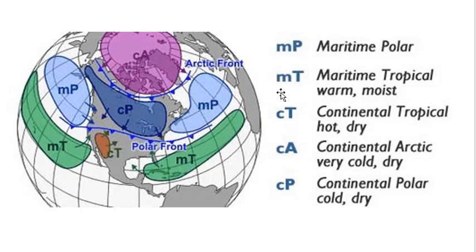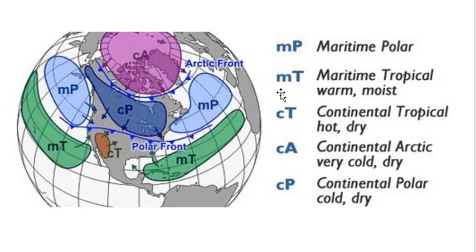MT, we have here the maritime tropical. Since again it's still coming from water surface, it is still moist because it carries moisture with it. But since it's coming from the tropical, it's warm. So we can describe it as warm and moist. CT, that is continental tropical. If it's coming from continents, you don't have much air moisture there, so it carries with it dry air. Since it's tropical again, it's dry, hot air, the CT or the continental tropical.